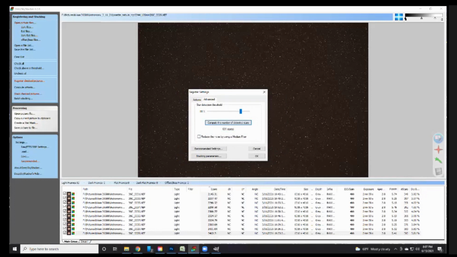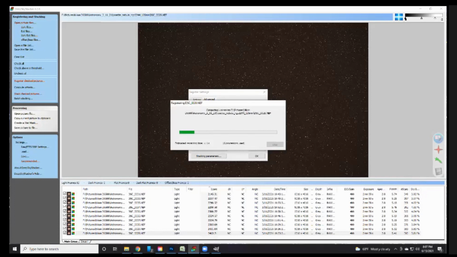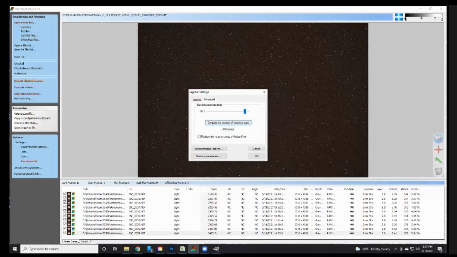So 631, I would even go higher. I'm like, no, you know what? I'm going to go all the way up to 90. I usually do whole 10 by 10. And you can see it does it pretty quick. Now it's just doing one image, right? So it's not doing all of them yet. So 400, okay. So I typically go with at the very least 140, 150 stars. If it can at least find that many, that's pretty good.